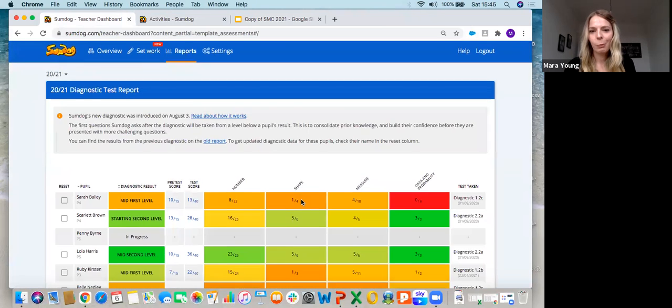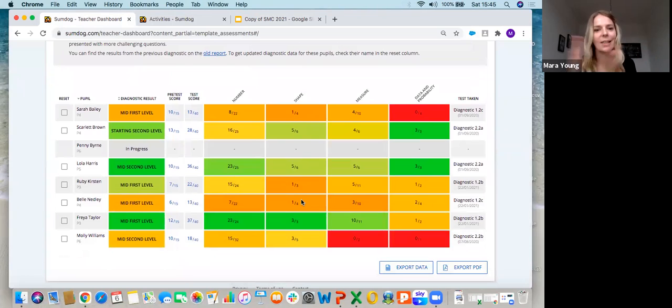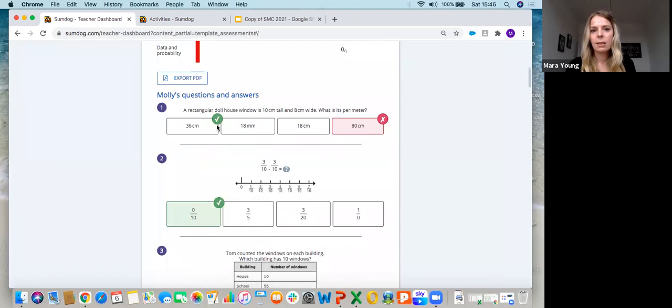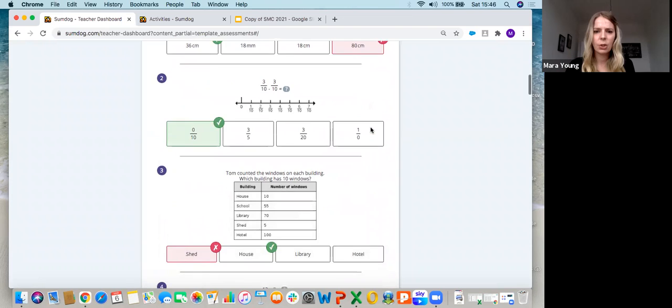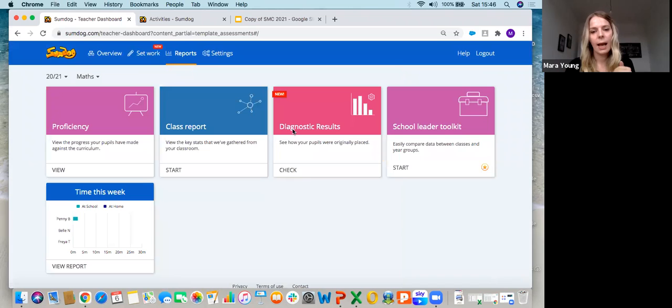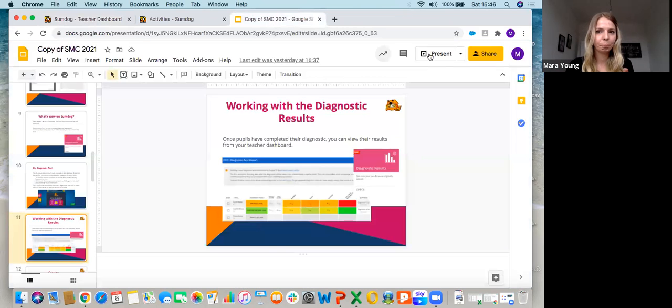When we show teachers this, they're like, oh, great, you can split it all up. You can see here what they've been placed at. They are making it nice and clear, and you can download it. We take it that one step further. When you click on the test, you're now getting an individual report on that child, seeing which questions they answered and which ones they got wrong. And again, back to that kind of misconceptions: if they answered it wrong, what did they choose there? So all of that, as I said before, is part of free Sumdog and your subscription. So if you're not using your subscription at the moment, Sumdog is giving them level appropriate work.